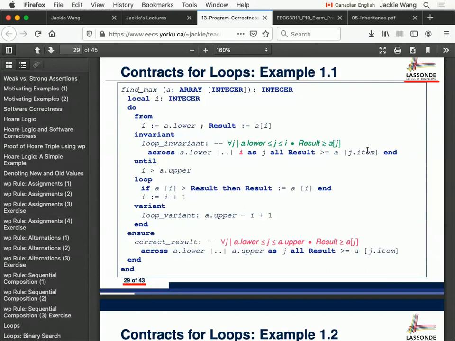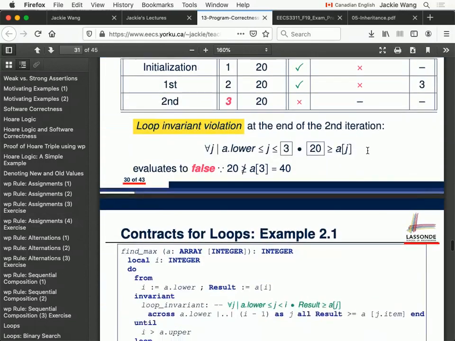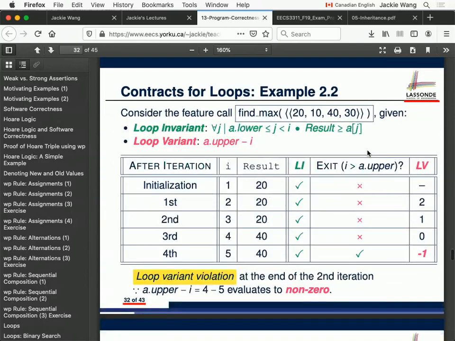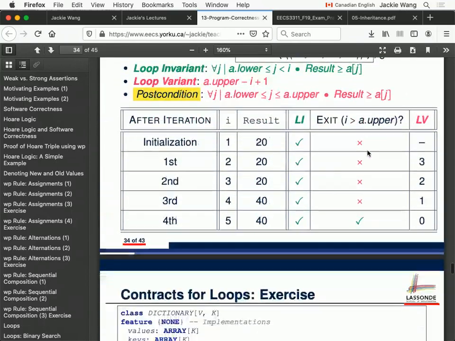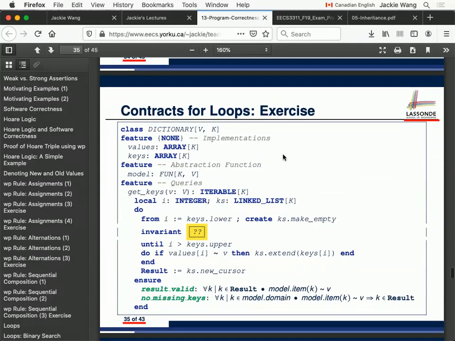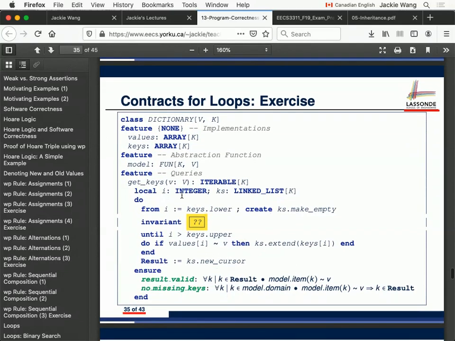On the other hand, I want to point out to you this particular exercise over here, okay? This one here. And as you found out, actually there was a small typo over there. So now, this guy here, we are using a loop counter i, integer. And in the body of the loop, there should be i assigned to i plus 1. I missed that, okay? You should really add it to your code. Otherwise, you will never terminate, right? So now, how can we do the invariant over here?